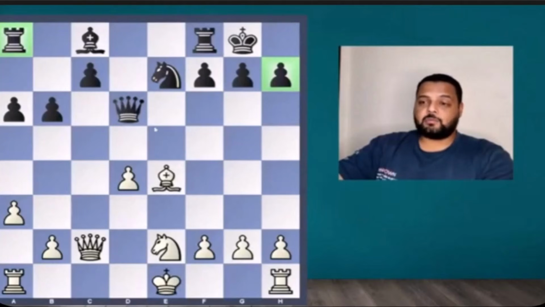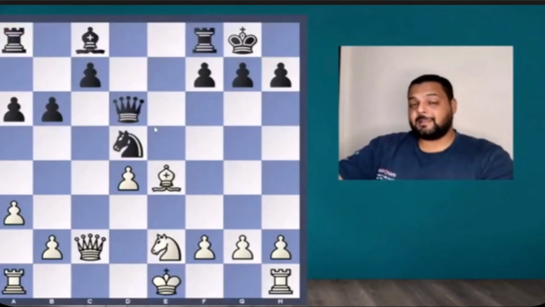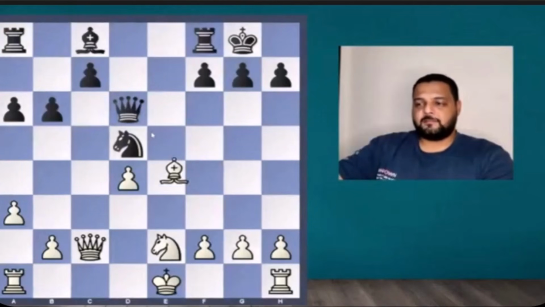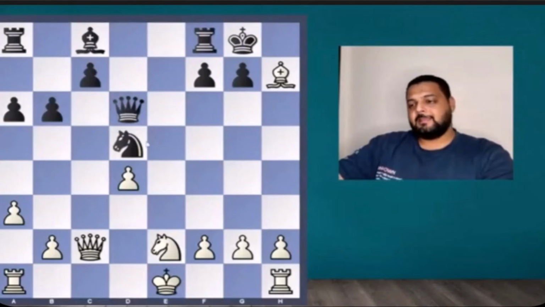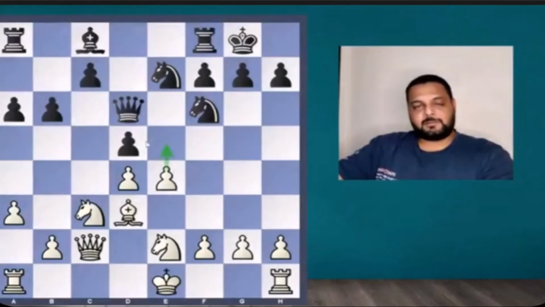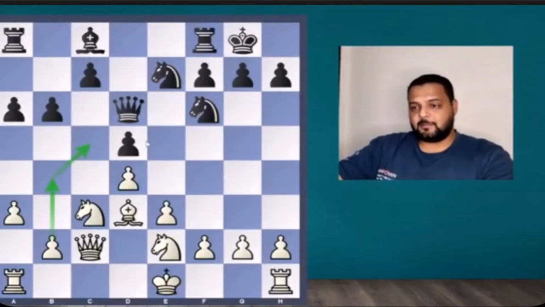So black has to respond with a forced move, and after knight to d5, I can easily grab this free candy, which is the pawn on h7 with a check, okay? This is how to play a forced variation. Try to think and calculate the most forced moves, and by achieving this, you must know the active moves.